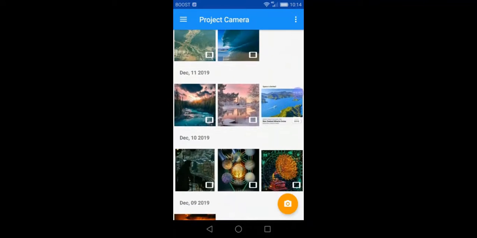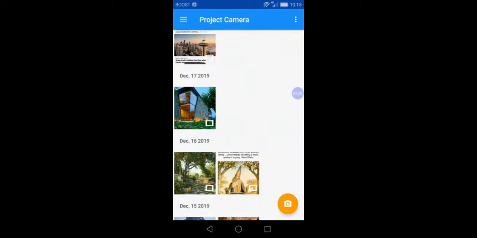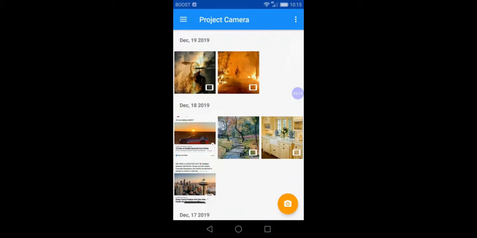So Project Camera Upload is for Android. There are similar utilities for iPhone. I will post links to these applications below the video, and you may do your own research and find your own applications, but I use the Android one. It works really well, and in the second part of this video I'll show you how I process them once they have been uploaded into the inbox.